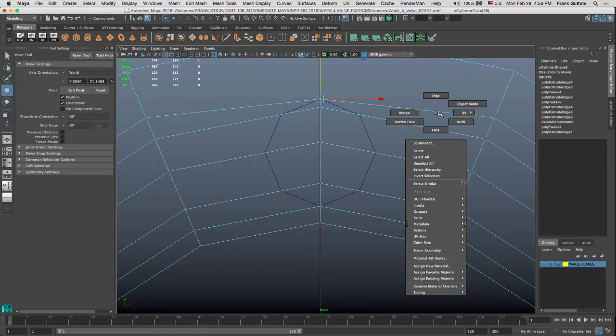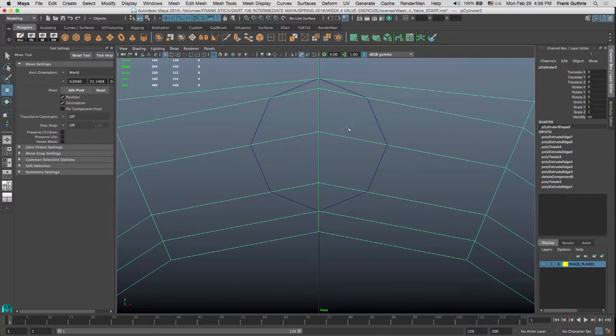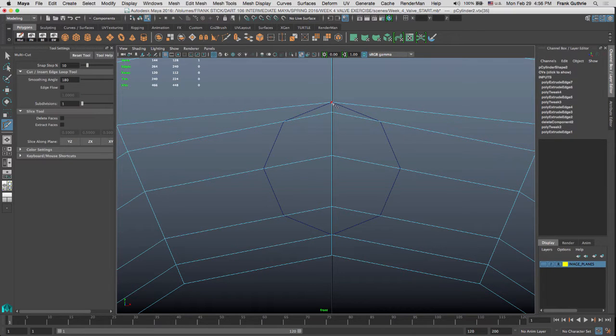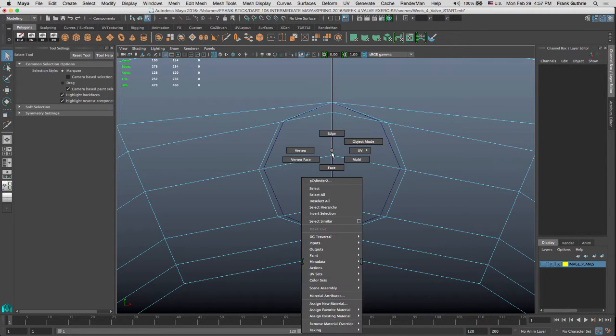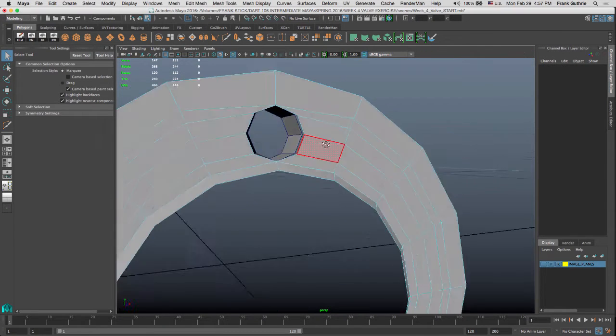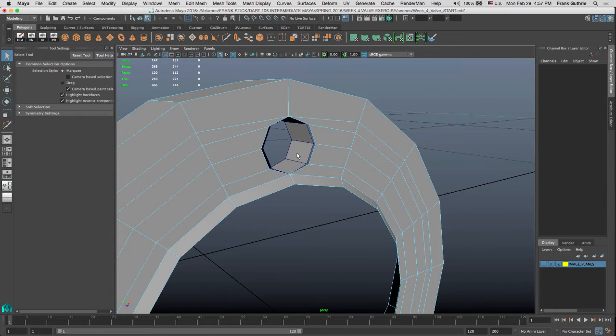Now I'm going to go to object mode, and I'm going to select my multi-cut tool right here, and I'm going to cut from this vertex to right here to right here, and I'm going to go all the way around. I'm going to snap that to that vertex right there. I'm not worried about the sides, because what I'm going to do next, as soon as I go to the very top right here, I'm going to hit enter. What I'm going to do next with the Q, I'm going to select these faces, and I'm going to delete them. So now I have a hole where I can then connect to this little shaft right here.